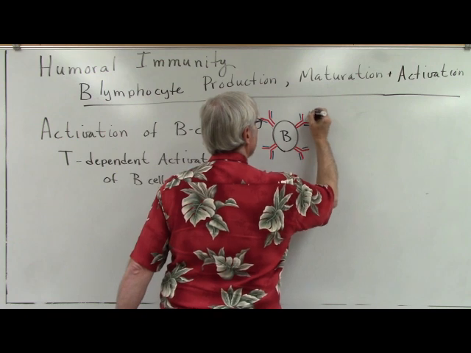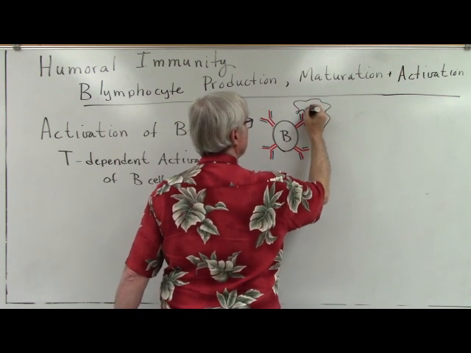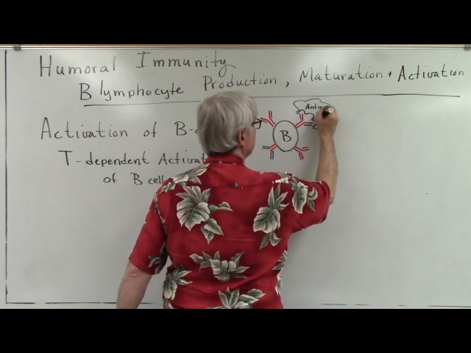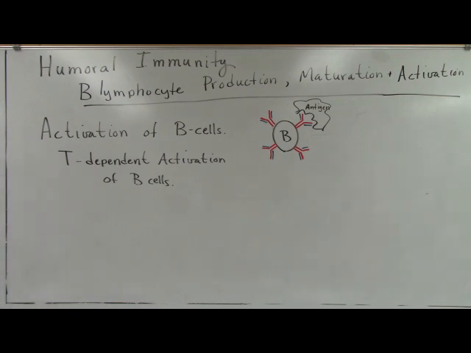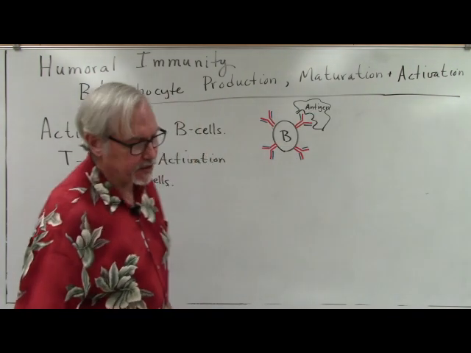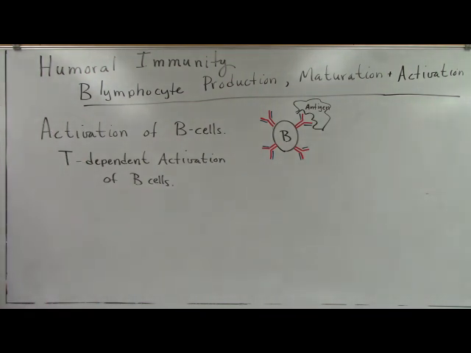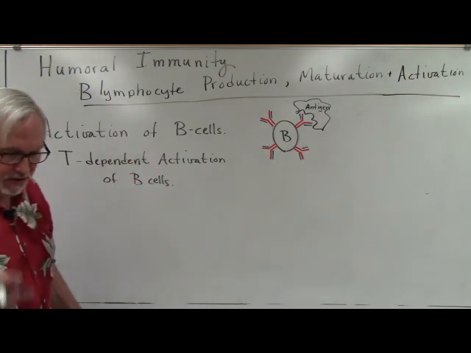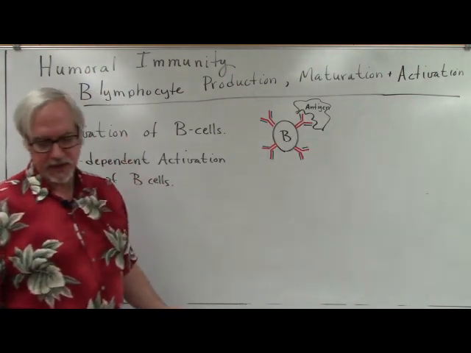All right, so here we have our antigen. And this antigen now is very specifically binding these receptors and only these receptors on this particular cell, and not any of the other B cells that we just erased because we're not interested in them. All right, so once a B cell binds an antigen, and of course the only way antigens are going to get in the blood is if something bad happens. So all of a sudden, something bad has happened. We have this antigen. We have to deal with it.